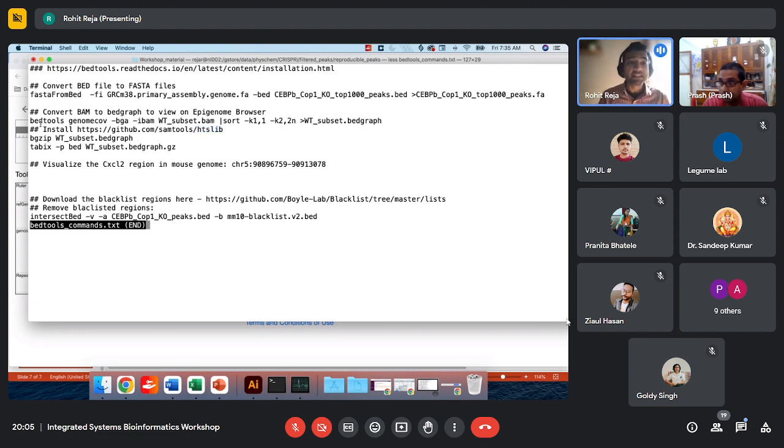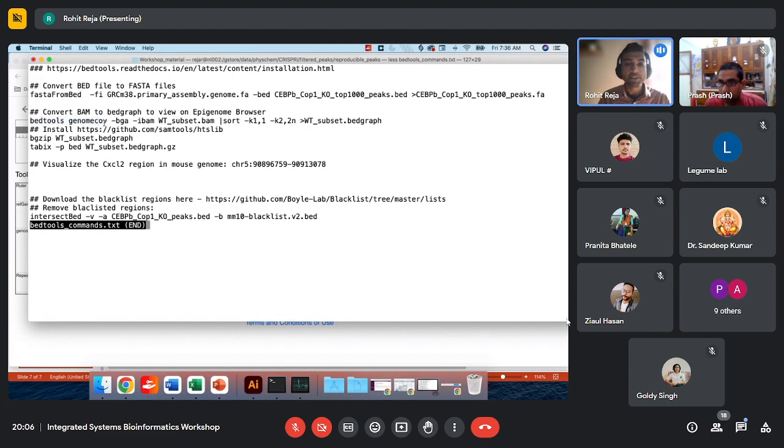And so the first step is using bedtools. You convert your BAM files into a bedGraph file. A BAM file is a binary file, and a bedGraph is basically a chromosome, some sort of chromosome position, and some sort of enrichment value in that column. And then you take the bedGraph file and you compress it using this htslib program. So you zip it and then you index that using these two commands. I'm not going to show you this online because that takes a bit of time, but I wanted to have these commands with you so you can practice it.